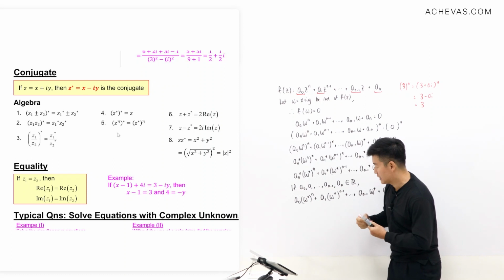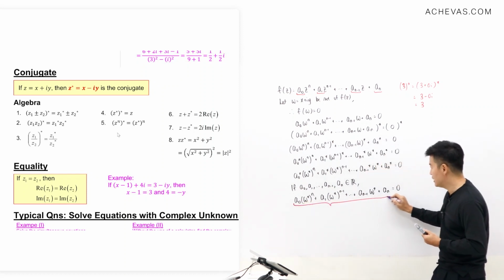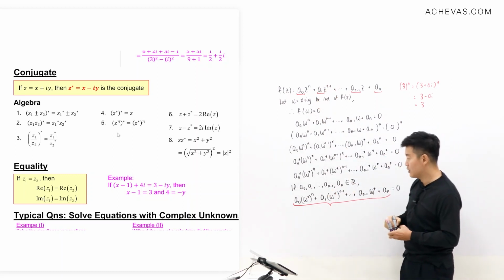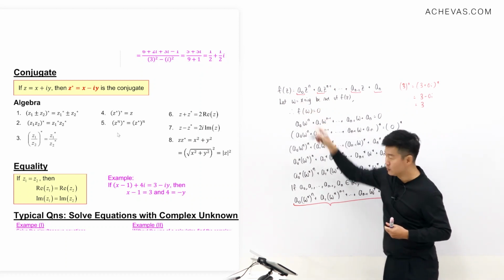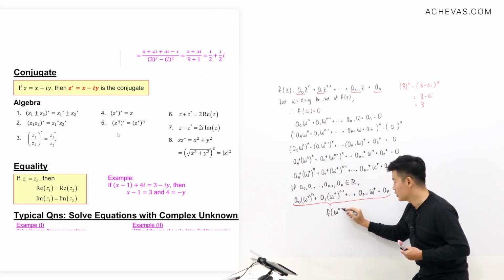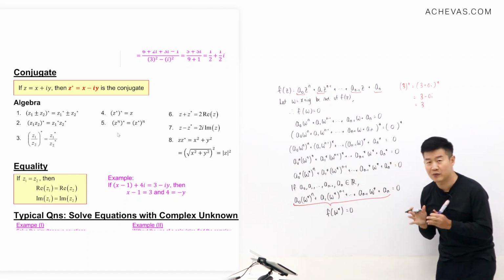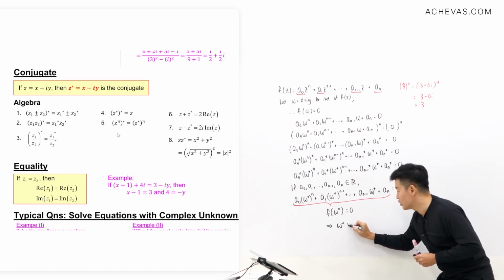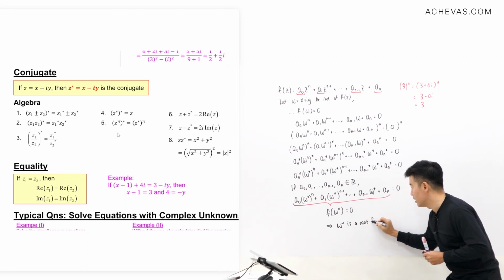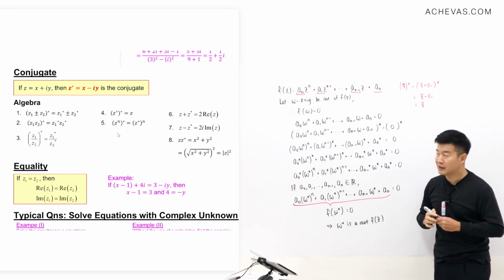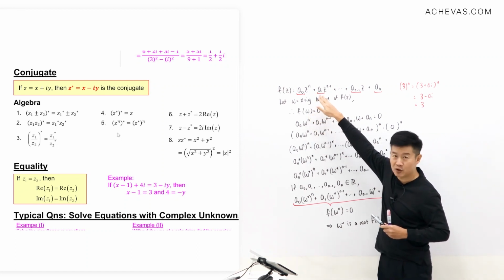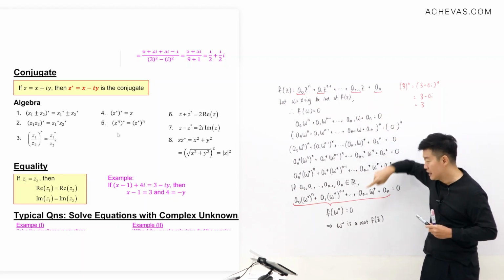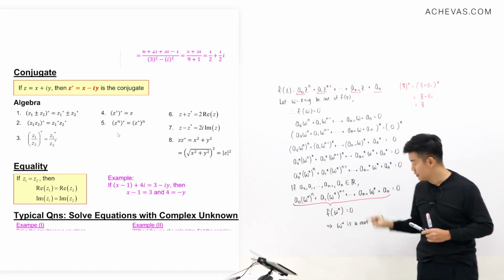And can you see what that is here? What that is here is actually this, except that z is replaced by w conjugate, which means that I can actually rewrite this entire left-hand side here with that notation, which is f(w conjugate), and this is equal to 0. And what have we gotten here? If f(w conjugate) is equal to 0, this will imply to us that w conjugate is a root of f(z). And that is why if w is a root of the polynomial, provided that all the coefficients of this polynomial are real, then w conjugate will automatically also be the root of the same polynomial.